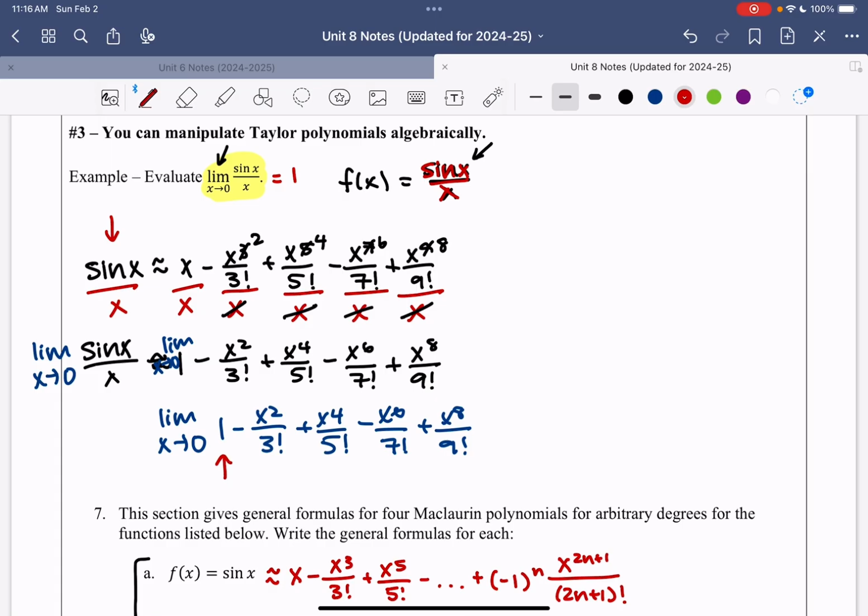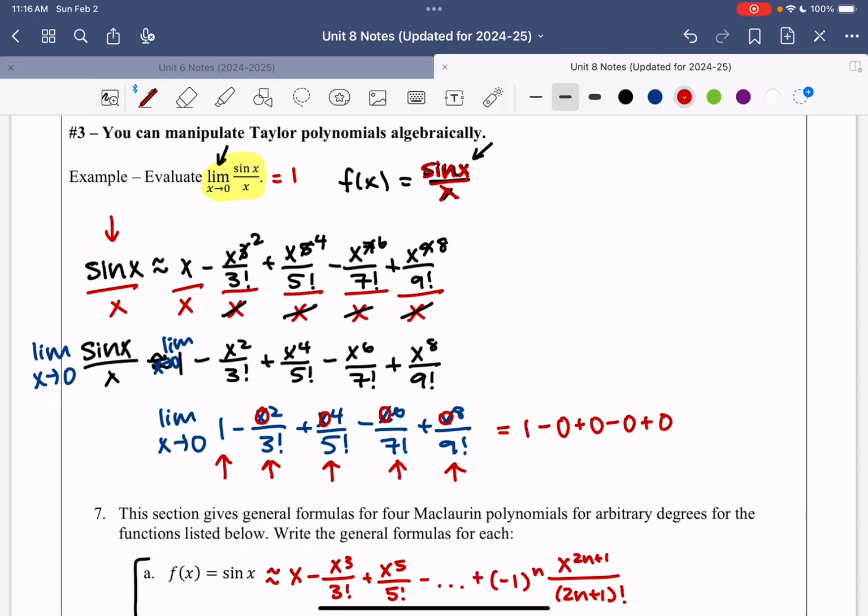So if I apply x approaches 0 to 1, well, I'm just left with 1. Okay, as I apply the limit here, well, I know that I would plug in 0. This term would end up being 0. Okay, applying my limit to my next term. Again, plugging in 0, I'm going to have a 0. Okay, plugging in 0 again, I will get 0. And you guessed it, plugging in 0 again, I will get 0.